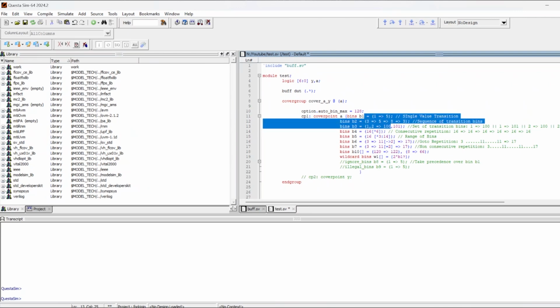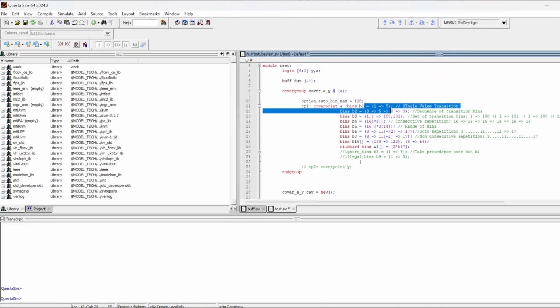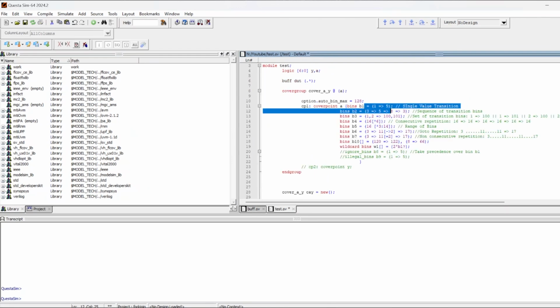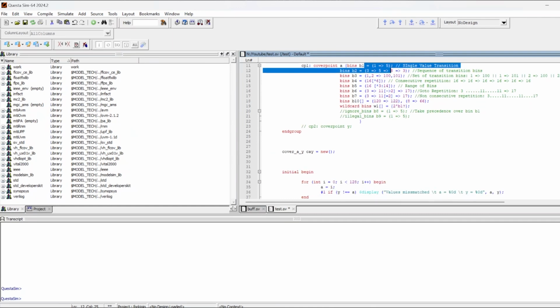Some of these are transition bins, some are repetitive bins, go-to repetition bins, and non-consecutive bins, and also ignore bins, illegal bins, and wildcard bins. This test bench is for a very simple buffer design, and both the output and input are 7 bits each. So I will go with my custom cover group.